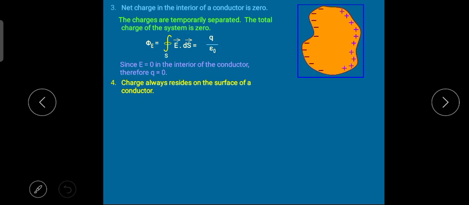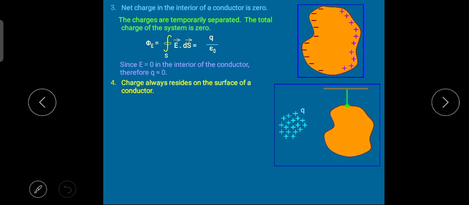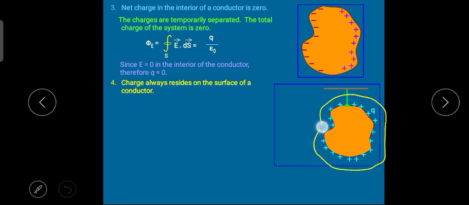Coming to the next point, charge always resides on the surface of a conductor. चार्जेस जो कुछ भी होंगे वो हमेशा सरफेस पर ही होंगे. If you want to add some charges, suppose this is a conductor which is hanged by a little small thread, and you have multiple charges and you want to distribute charges inside. आपको इसके अंदर देना है ये चार्ज, लेकिन it's a property of conductor that charges will always be at the surface. तो ये चार्जेस अपने आप को ऐसा एडजस्ट करेंगे so that only surface area will be covered. Inside charge will always be zero. Okay.